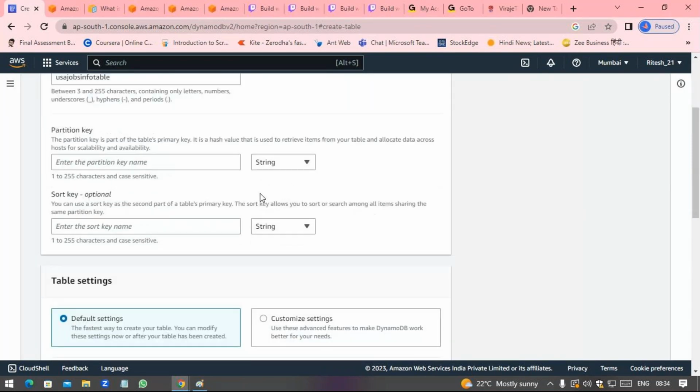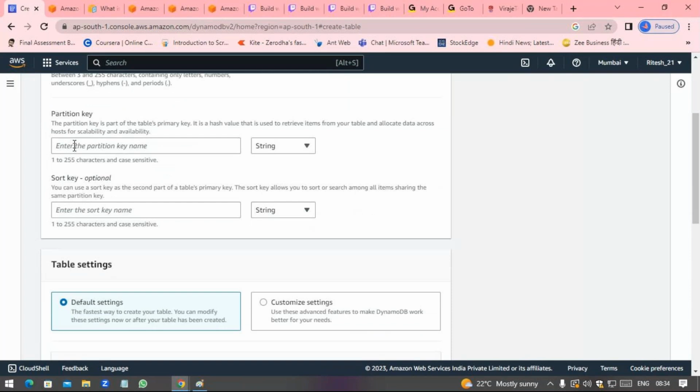Now the partition key is nothing but what we can call the primary key. The partition key is part of the table's primary key. Okay, in SQL we say primary key. Here primary key means partition key. So partition key and primary key both are the same.